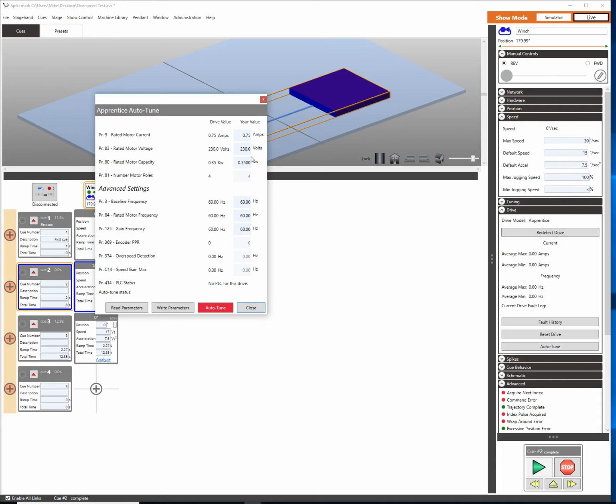Now I have a tiny little half horsepower, 1 horsepower motor, excuse me, sitting here on my desk. And so my motor current, my rated voltage, my motor capacity, and my rated frequency and baseline frequencies are all information that comes from the motor nameplate. So you should check that out before you hop in here with whatever your motor is.